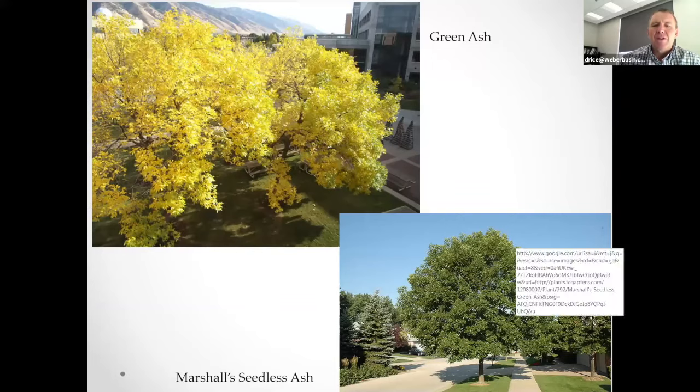Green ash and Marshall seedless ash. So ashes are beautiful trees. The one downside, and I think I have another picture of an ash coming up, is ashes were used a lot, and there's the emerald ash borer that can be a problem. A borer is a bug that bores into the tree and eats inside the bark in the cambium layers of the tree, which in a severe case will kill the tree. And ash borers are a problem now. And so a lot of people have just steered completely away from ash trees because of the borer problem. I still think they're a great tree. You do risk having a tree grow up, getting a few years of maturity, and then borers attacking that tree.